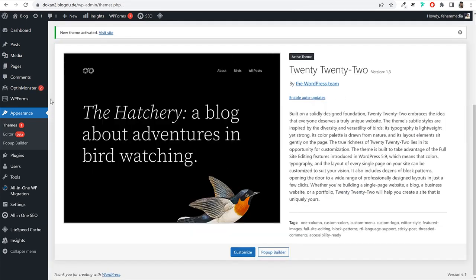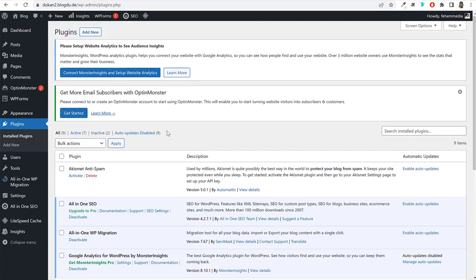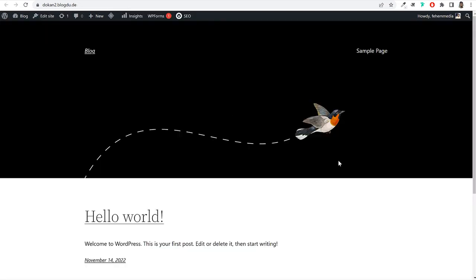Then after that, we have the plugins option. Click on that. Just like themes, we also have some extra plugins over here. These are again not really useful. But before that, let's first understand what a plugin is. We've just seen what a theme is: the design or appearance of your website. And a plugin is basically a software or an add-on that will add some extra features and functionalities to your WordPress website.